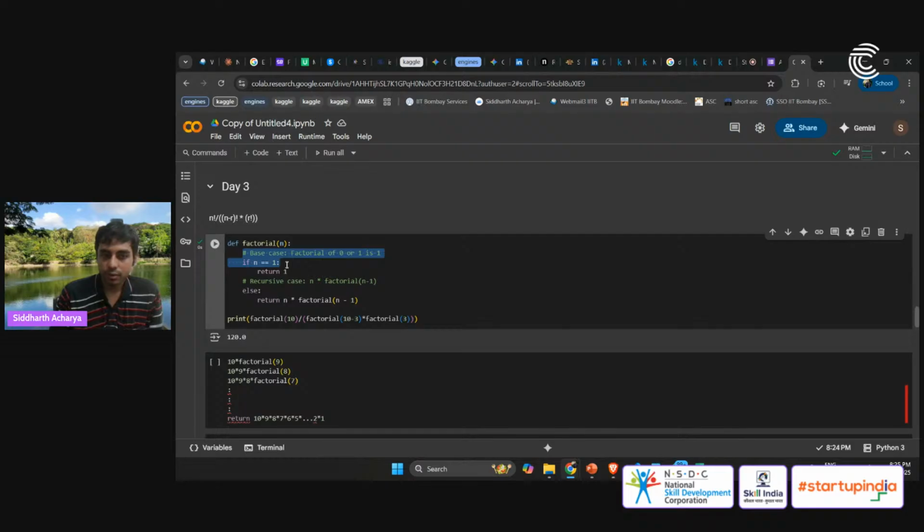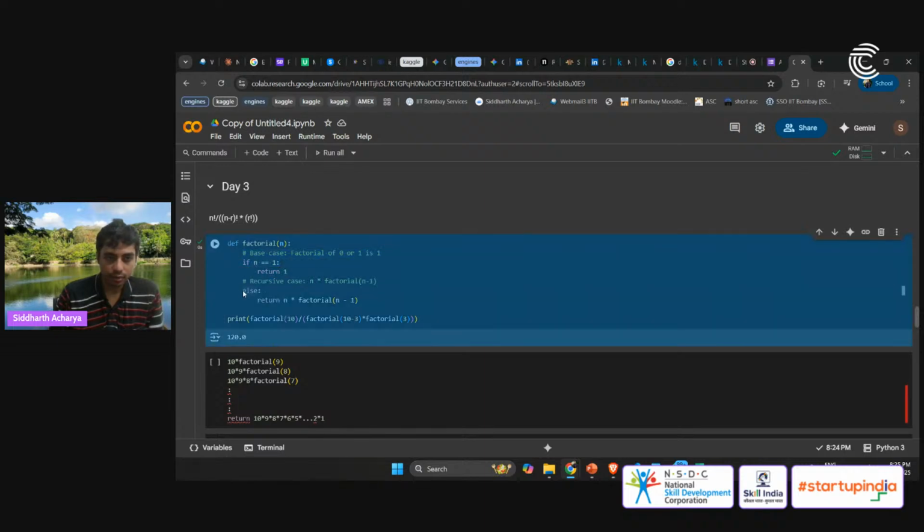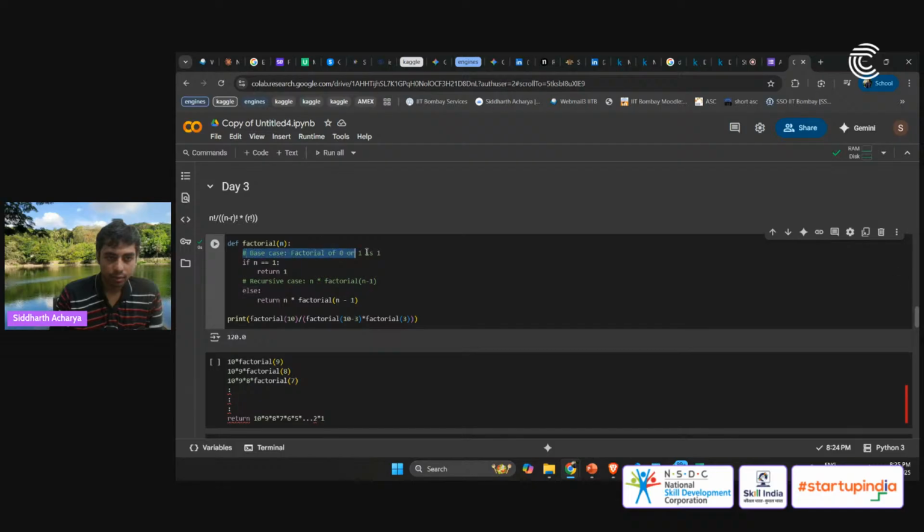If the condition inside the if is true, then it executes this line, or else it moves to the else line and runs the else code block. But if the if condition holds true, then it will run this return.